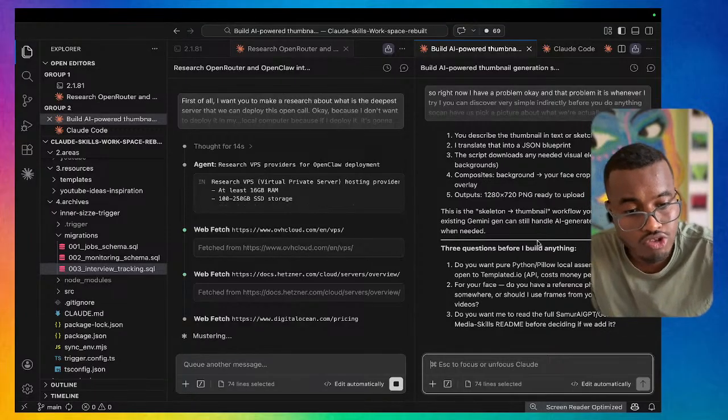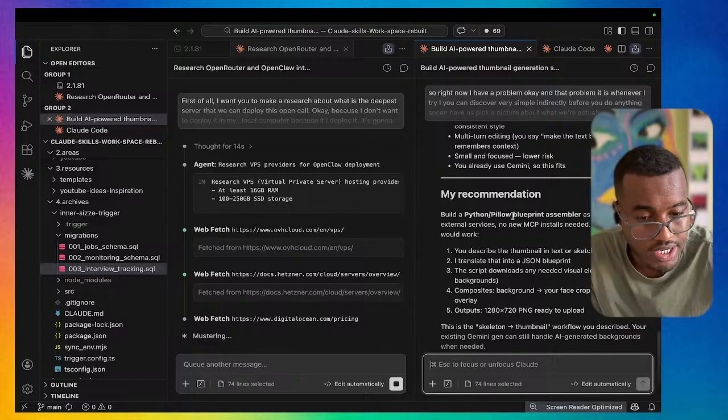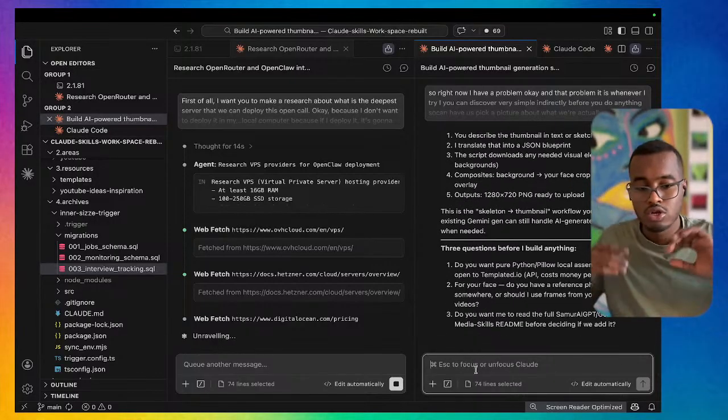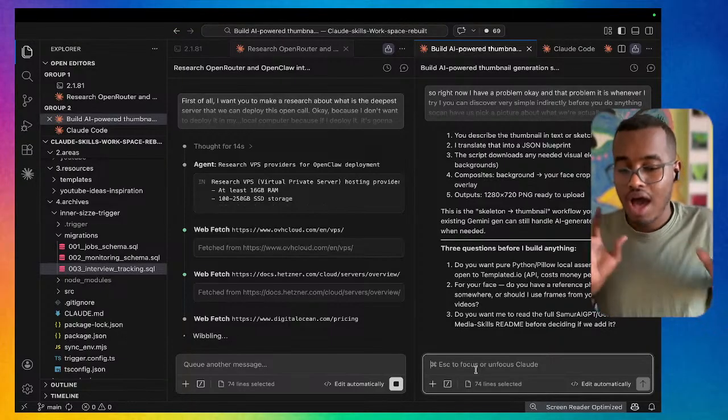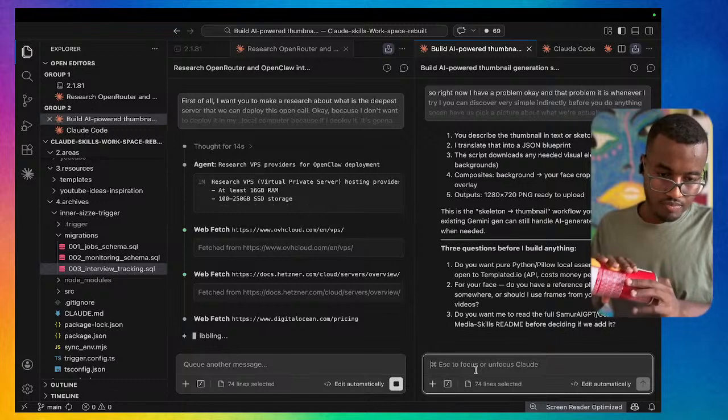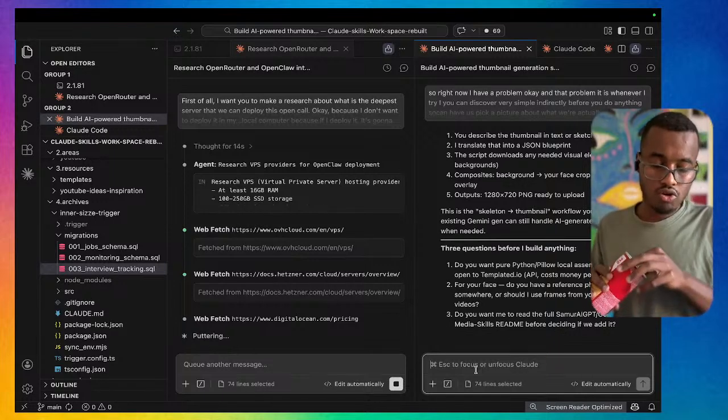So, you are telling me if we use your recommendation, Python below blueprint, you will be able to recreate a high-value thumbnail. Is that correct?